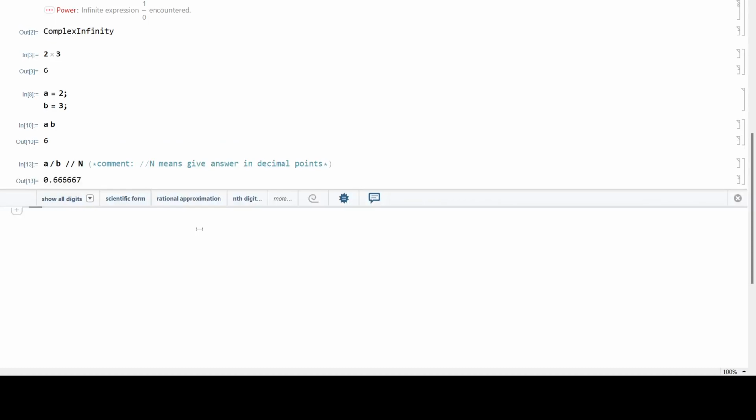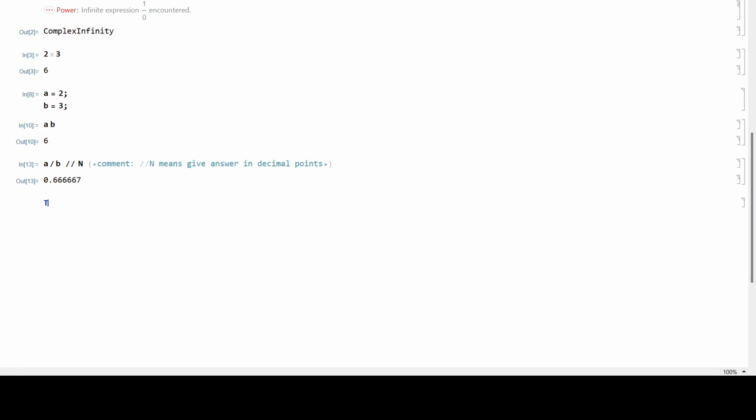A good thing about Wolfram language and this Wolfram notebook is you can have different kinds of cells. For example, I want some text cell over here. See, this automatically gives me the option to convert to text cell.